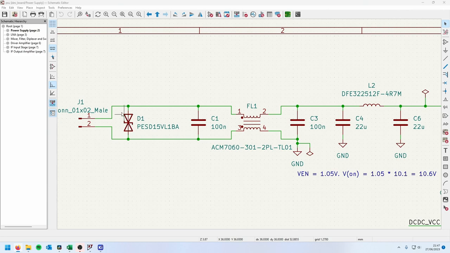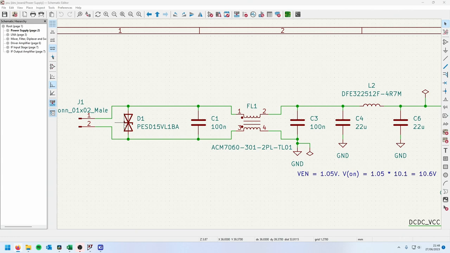What this diode does is, when the voltage difference between its two pins gets too high, it starts conducting, so it clamps the voltage difference between these two rails. The important things to specify are its reverse standoff voltage and its breakdown voltage. The reverse standoff is the voltage it will take indefinitely across its pins. We're designing for a 12 volt input, but it could be powered off something like a lead acid battery, where you can easily get between 10.5 and 14 volts off its 12 volt nominal output.